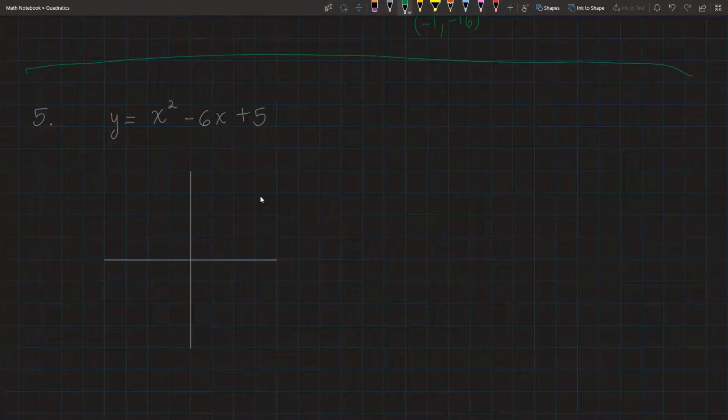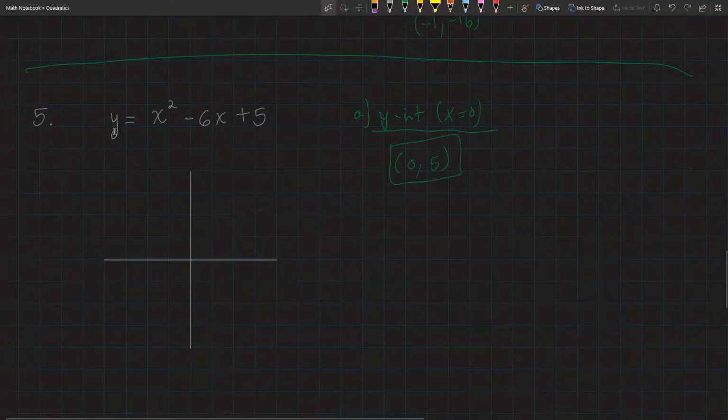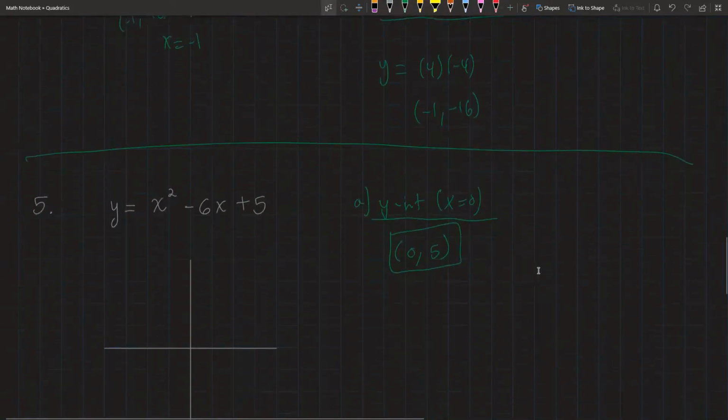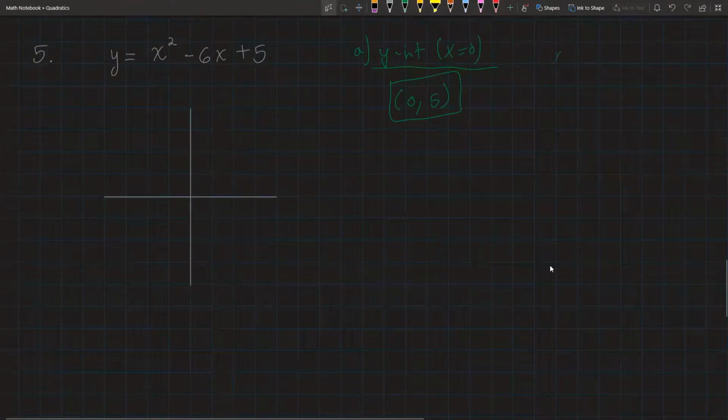So see if we can speed up. In this format, it is the Y-intercept, and that is when X equals 0. That point is going to be, hopefully you can see, (0, 5). That's why it's convenient. The answer is right there in front of us. It is 5. It is -15 here. The more difficult thing to find is the X-intercept. We have to show a little bit more work. That happens when Y equals 0.